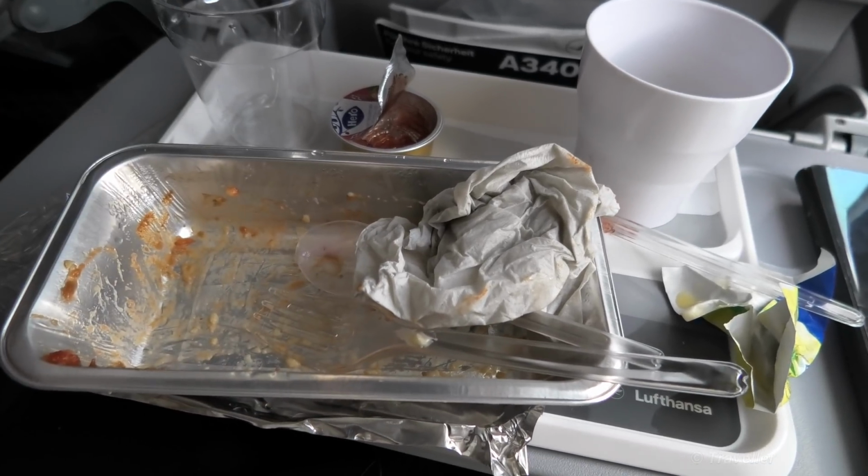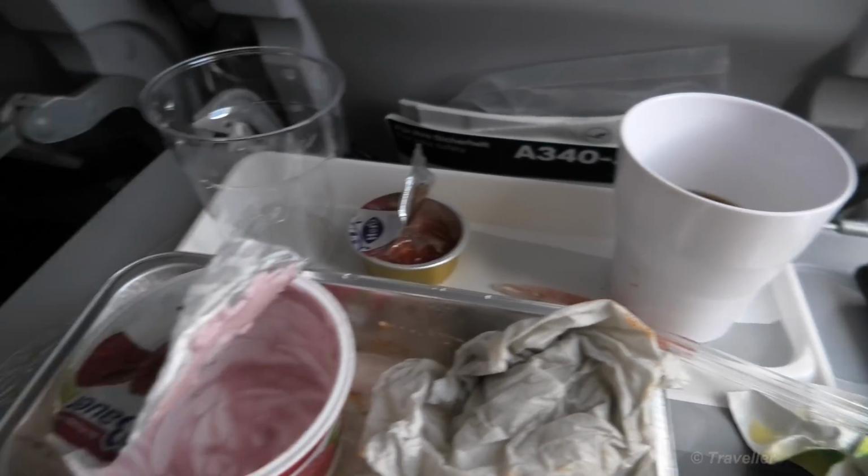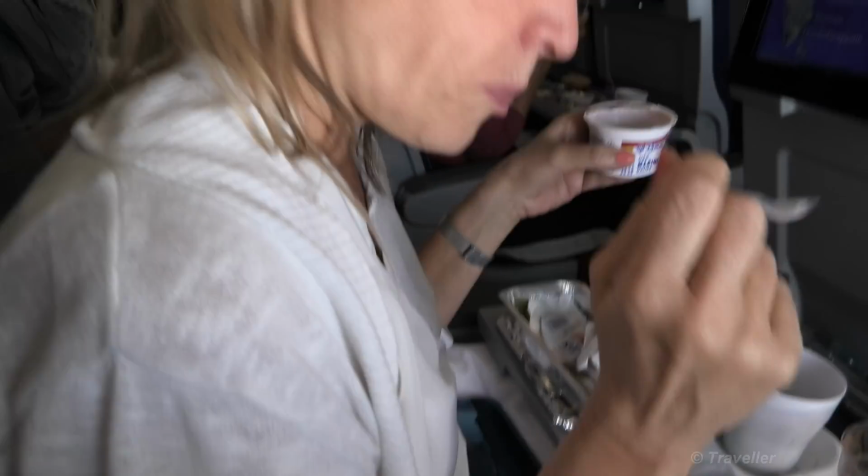Look, I finished everything. My yogurt, my strawberry marmalade. Maro's just finishing off her yogurt over here. I didn't use marmalade. Finns are not so marmalade. What can I say? Maro is telling that Finns don't use marmalade. We have cheese and ham on our sandwiches in the morning. A savory breakfast. Yes. Yogurt is very nice. Strawberry yogurt.